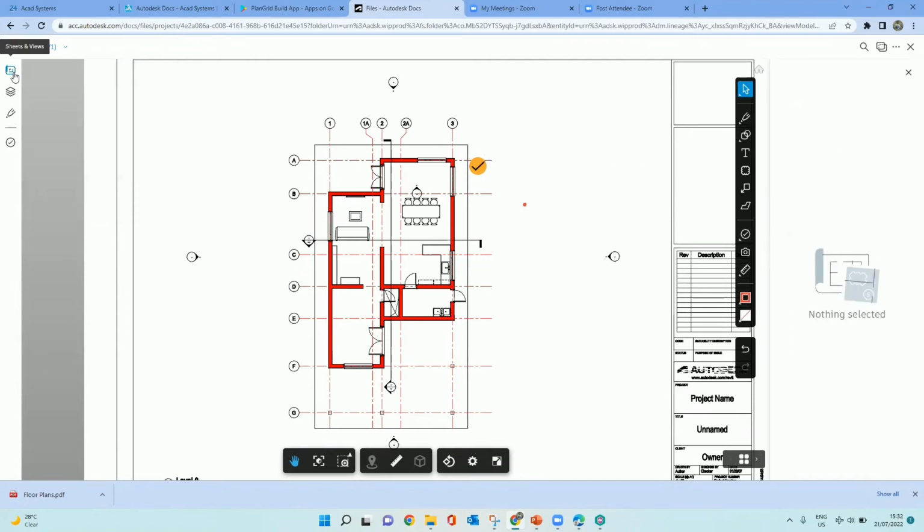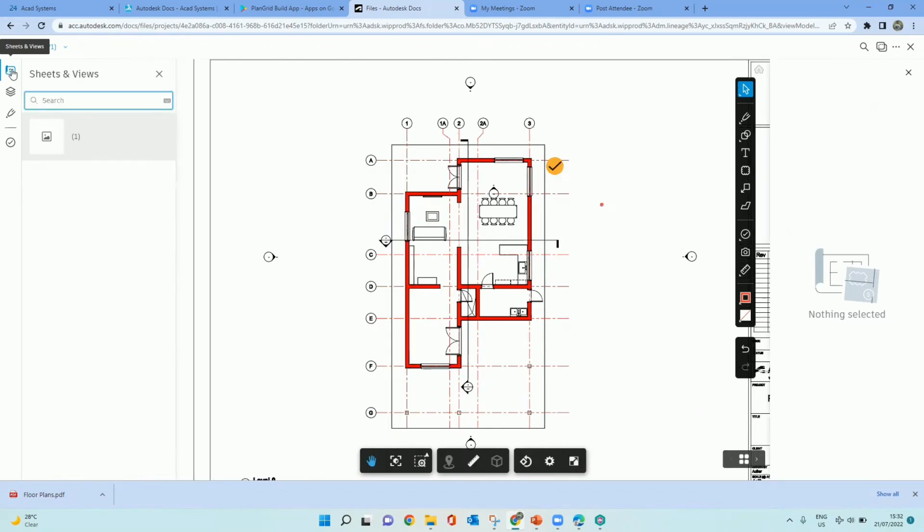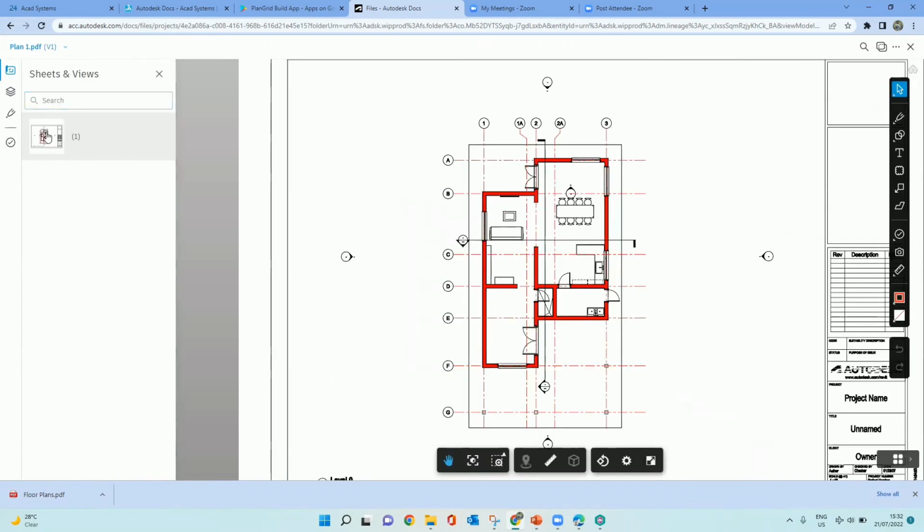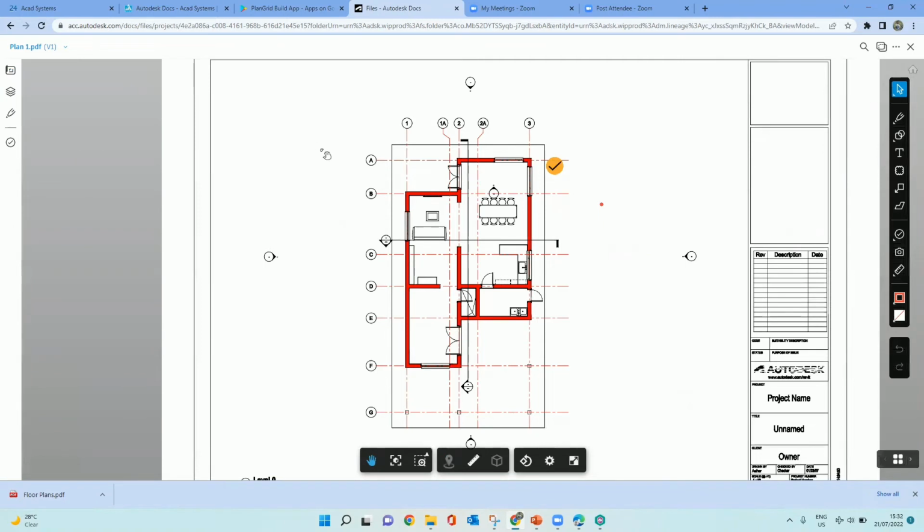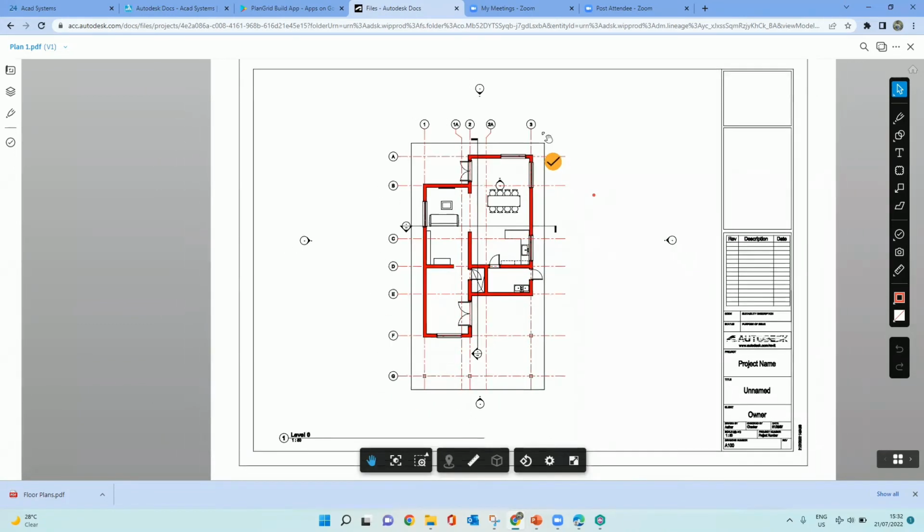And then to the left, you can have the sheets. This is the sheet view. This is more applicable to the 3D view later. I will show. And also, you can have this PDF.